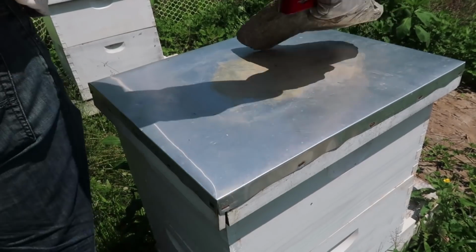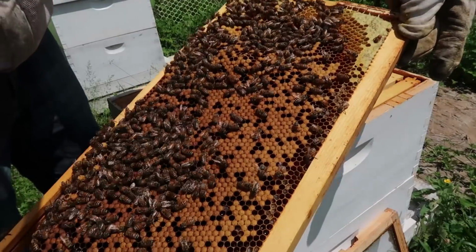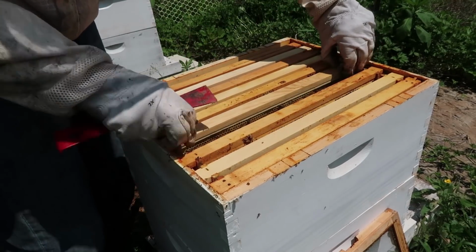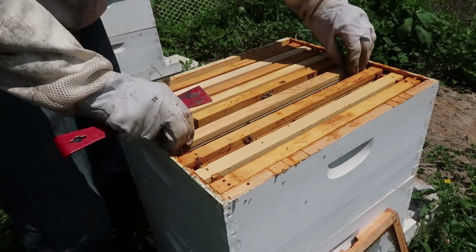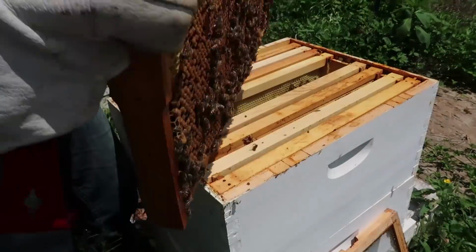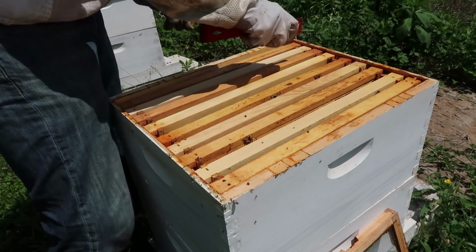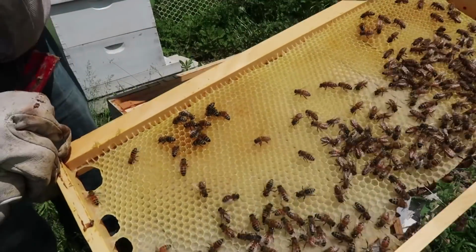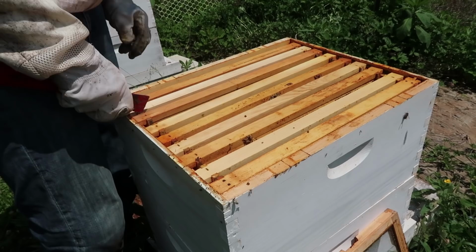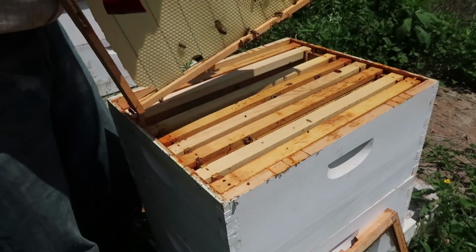Now let's see how my wooden beehive is doing. This came off a package as well. It's good. Looks beautiful. Amazing. I don't even have to open up anything else. You can already see that they need a super box. I put the package in on May 14 and look how many bees there are. I did have old drone comb, so that helped a lot, but I never saw that before, that you can make so many bees and already put a super on top. They have a little bit of space right here because this beehive had less drawn out comb, so they still have a lot of space to draw out.